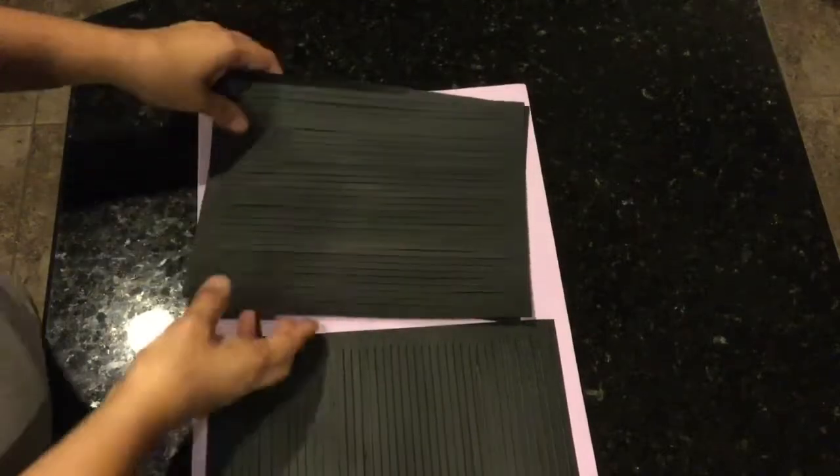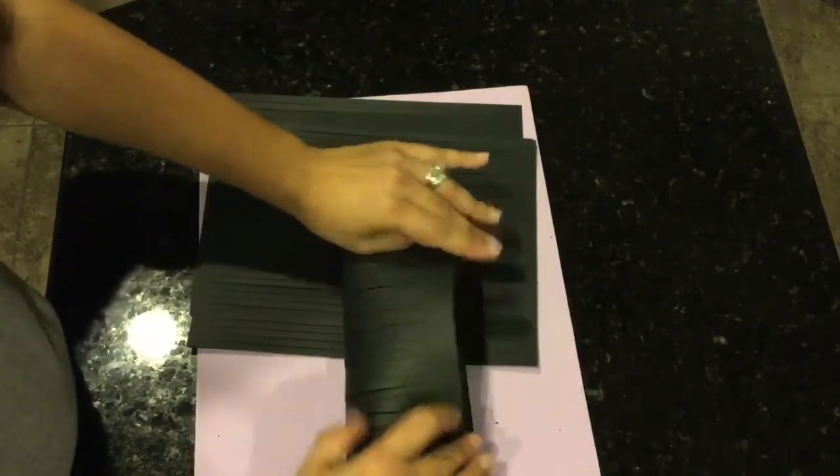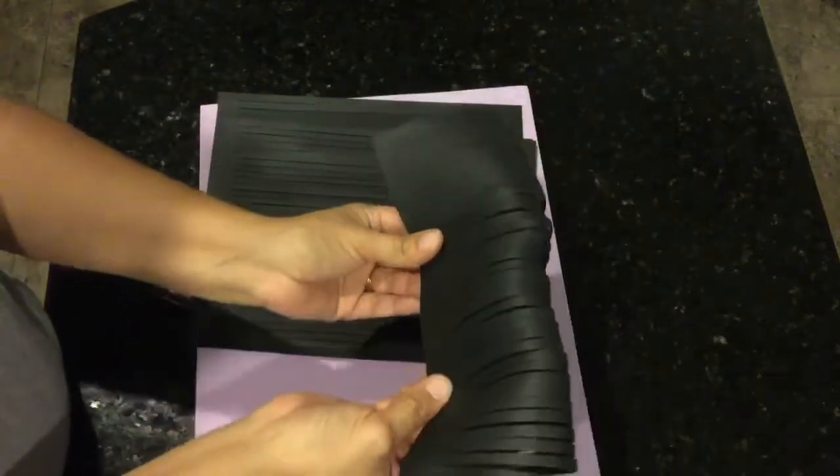Don't mind my purple background, but now you can see. So I just cut this for y'all. And this is gonna be folded hot dog ways. Totally quoted elementary, I know, but I don't know how else to say it. Lengthways. Is that good? Yeah.